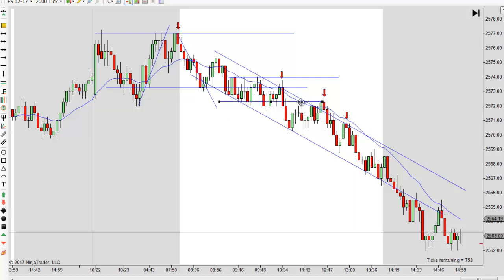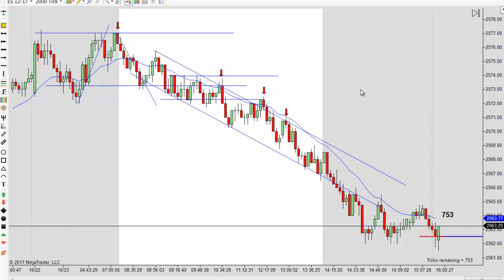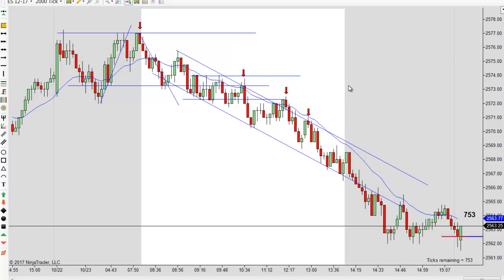I didn't draw this on there, but we'll put it on there. And you can see that. And even then you get the little break lower and then the second entry short and all. And that's another reason why I don't really like going long right there, because you're going long right into those highs. So to go back and explain this a little more, you've got this larger range, and it's like we just went into a tighter range there.